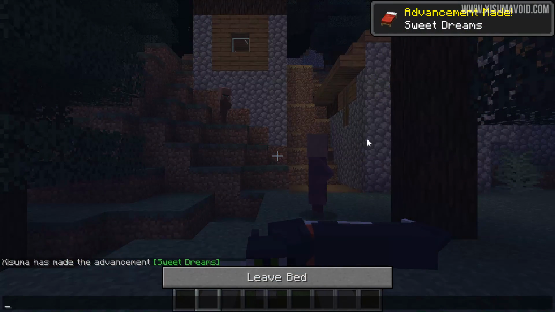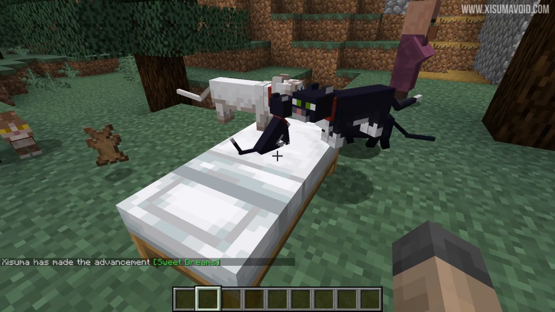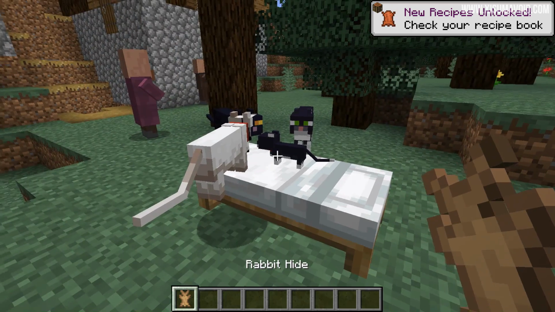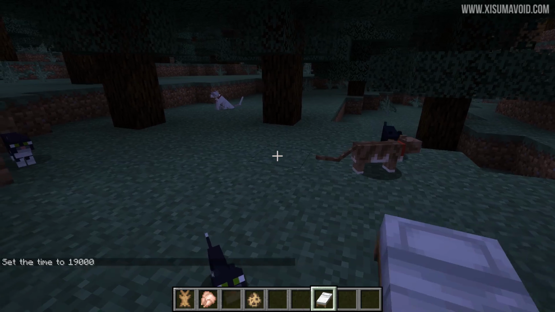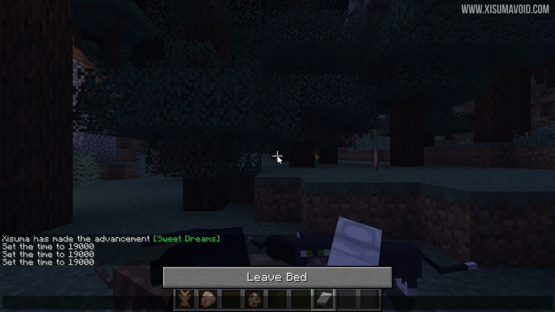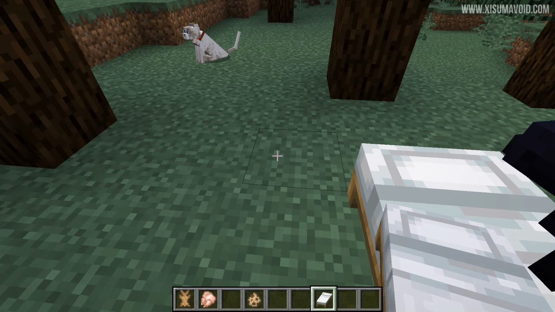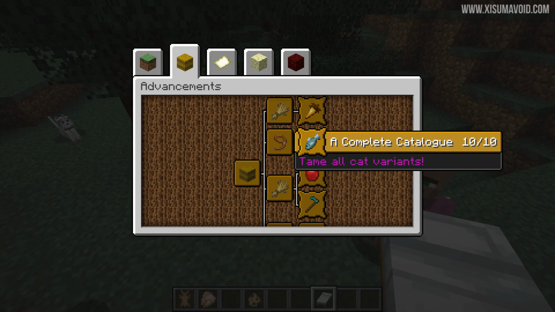In the last snapshot we tried to figure out how it was that cats would give you gifts. It's actually when you're sleeping on a bed that they will bring you gifts. Looks like this one has brought me a rabbit hide. And this time I got a raw chicken. Another adorable detail is that the cats are drawn to the bed, and when you sleep in it they jump on the bed and they purr. There is also an advancement for taming all of the 10 different cat variants, and I imagine that'll go up to 11 after the competition for the cat skin has ended.